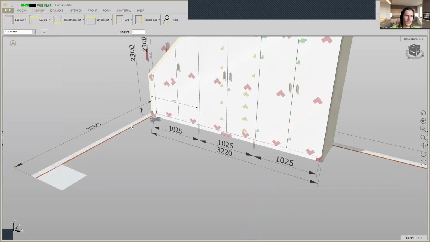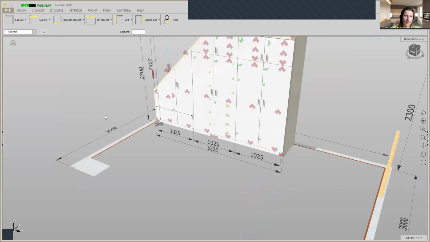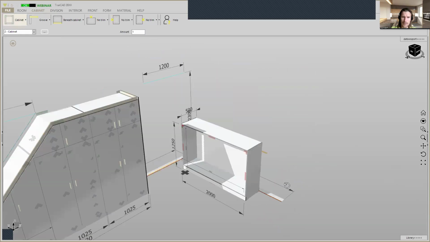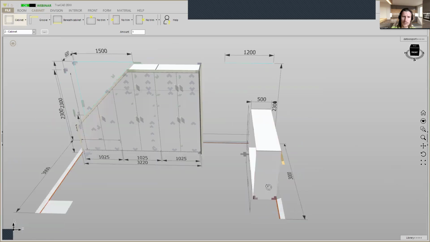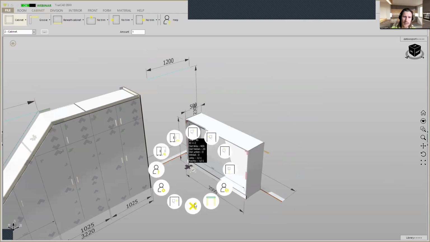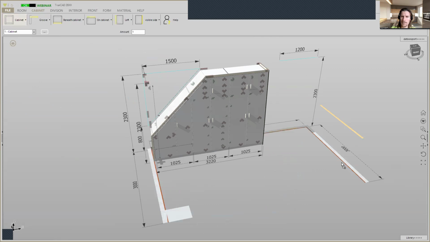Then, if we have defined the cabinet and the distances, we can drag it and drop it on the wall where we want to place it. It can be the left wall, the middle wall, or the right wall. I show it here on the right wall. And when this is done accidentally, you can click here and delete it. Or I do it again. Here it's also important to have the mouse arrow on here.